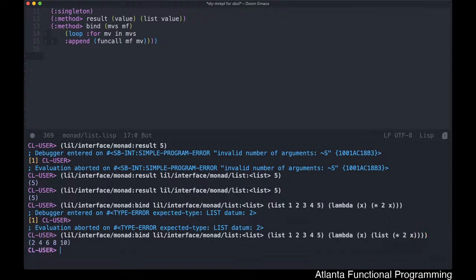So the reason for this monadic function is, remember what a monadic function is. It takes in a monadic value and returns a monadic value. Well, in the list case, that means it takes in a list and it returns a list. And internally, what this function is doing behind the scenes is taking in each of these values because it's unwrapping this list monad, and it's passing each of them one at a time, and it creates a list of lists that then gets flattened at the very end.